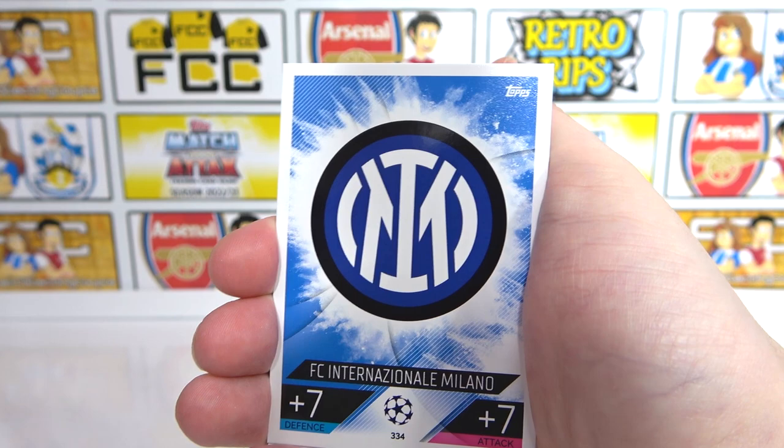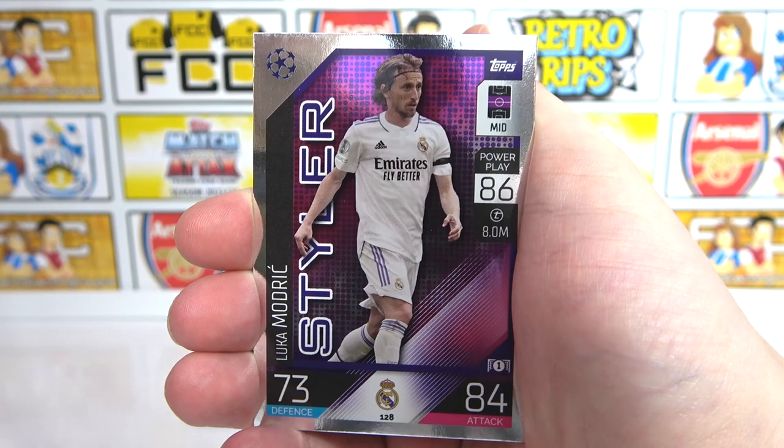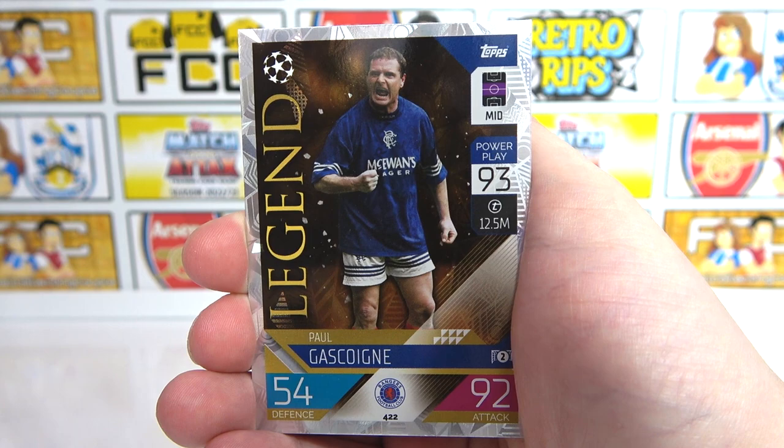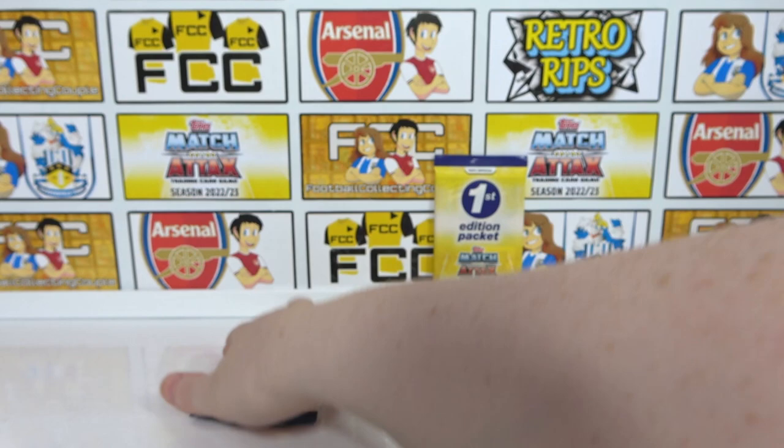Lots of badges coming out. We also have a Bellingham. Oh, a Styler of Modric. That's pretty nice, isn't it? Nice, yeah. That's one of the inserts for the collection. And it's stuck. Yes! It's a Legend, Gascoigne. So you can get legends. There are two in these preview packs. I don't know how many are going to release with the main collection. That's interesting to find out. Henry.